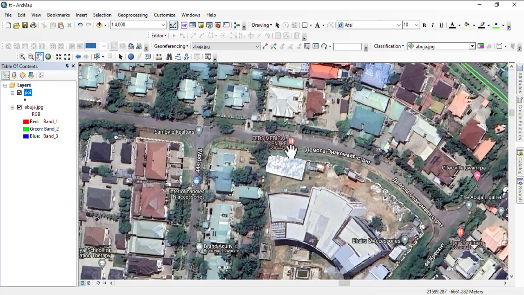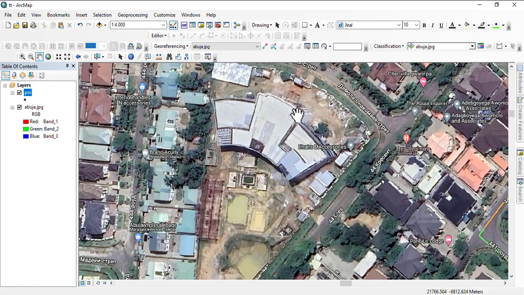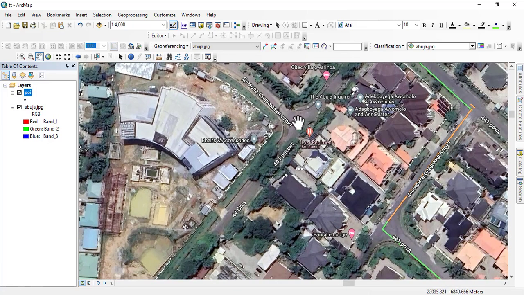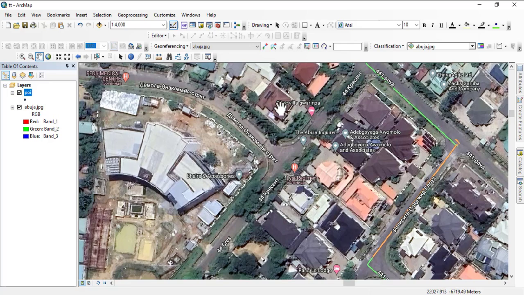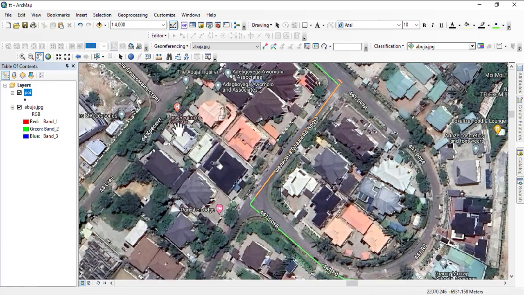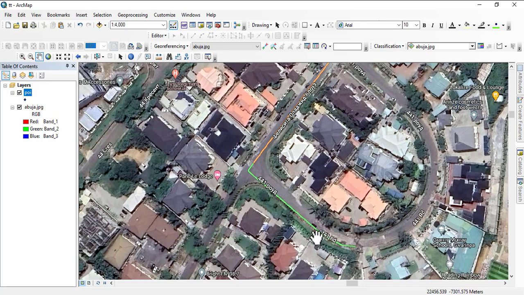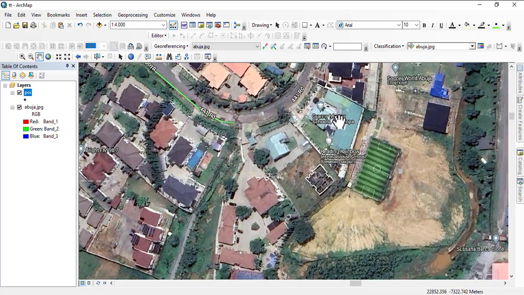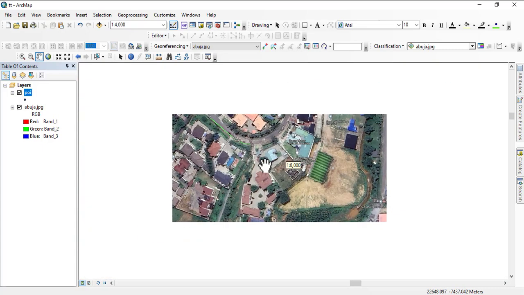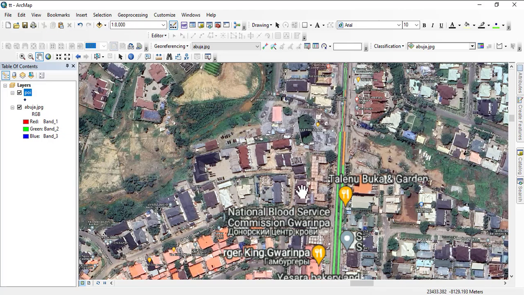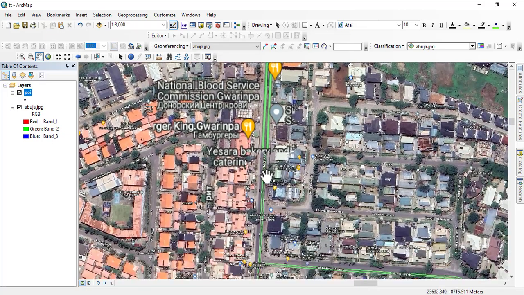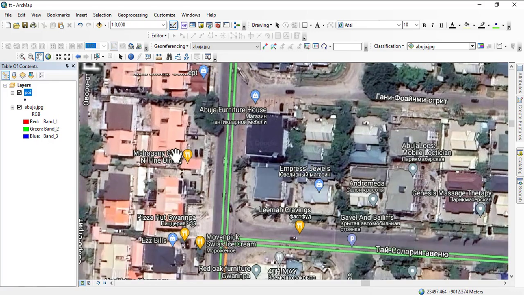Like now, this is a federal medical center. It's a hospital. Okay, so you go through the image from one area to the other, looking for what you're interested in. This one is a hospital, Region Hospital. Whatever you're looking for, this one is a lodge. This one is a school. You can see this is another school, Reading Reborn. So you go through the image and observe that which you're looking for, and then you begin to digitize, right? Especially this area, there are quite a number of features.